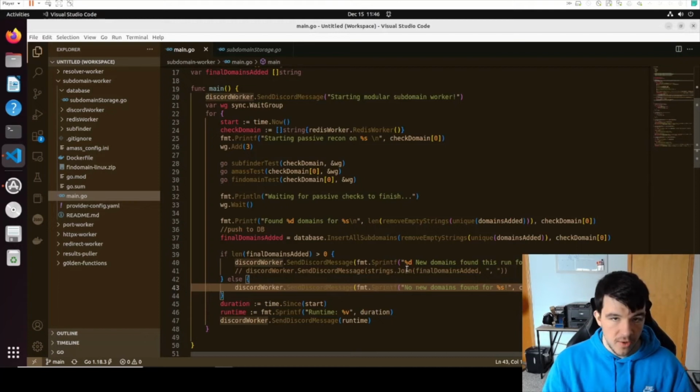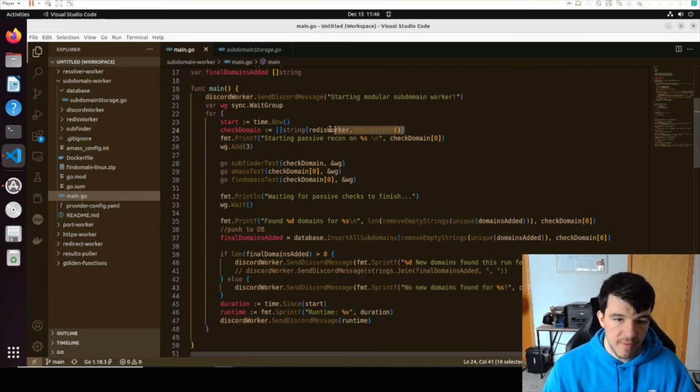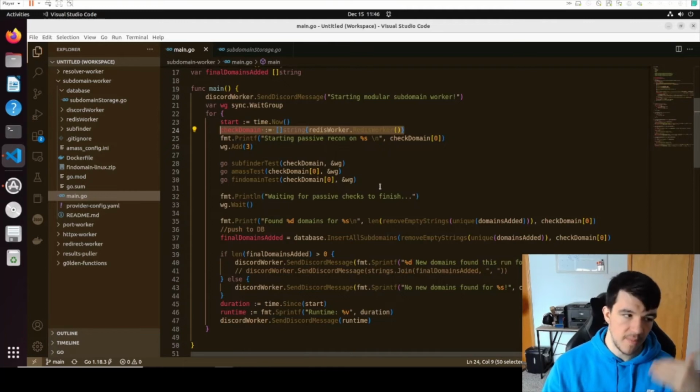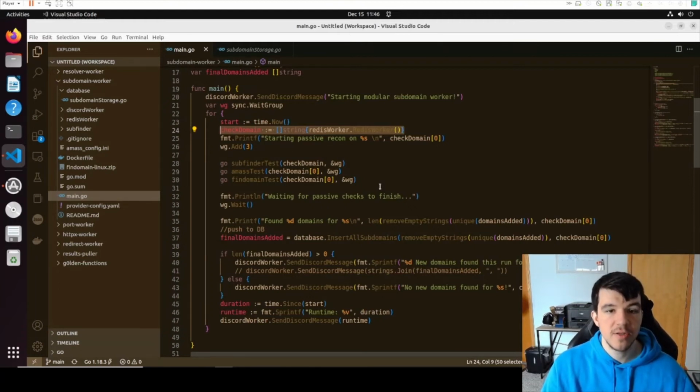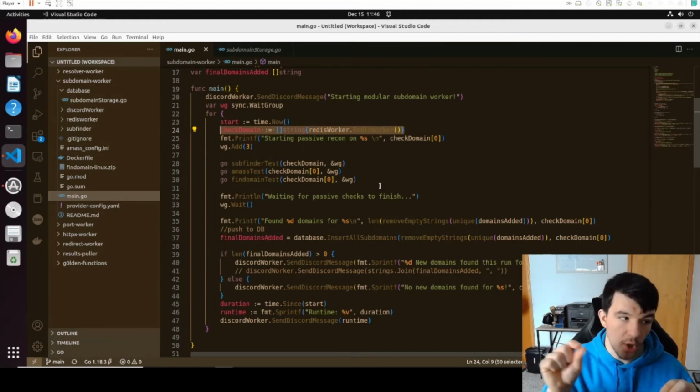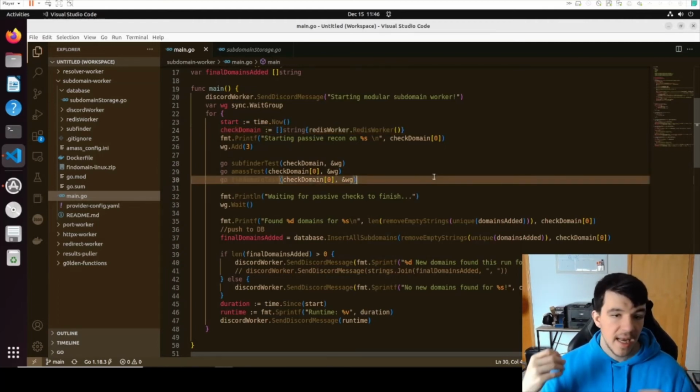Every worker can do this. They can all do it concurrently because they're all grabbing from this Redis worker, right? They're all just grabbing domain after domain after domain. If you don't understand what I'm talking about by grabbing it from the Redis worker, go back, watch some of my earlier Docker automation videos where I go over the architecture of each worker grabbing a domain out of the Redis queue. So each worker is working on its own domain. And with this, I can have 5 workers.